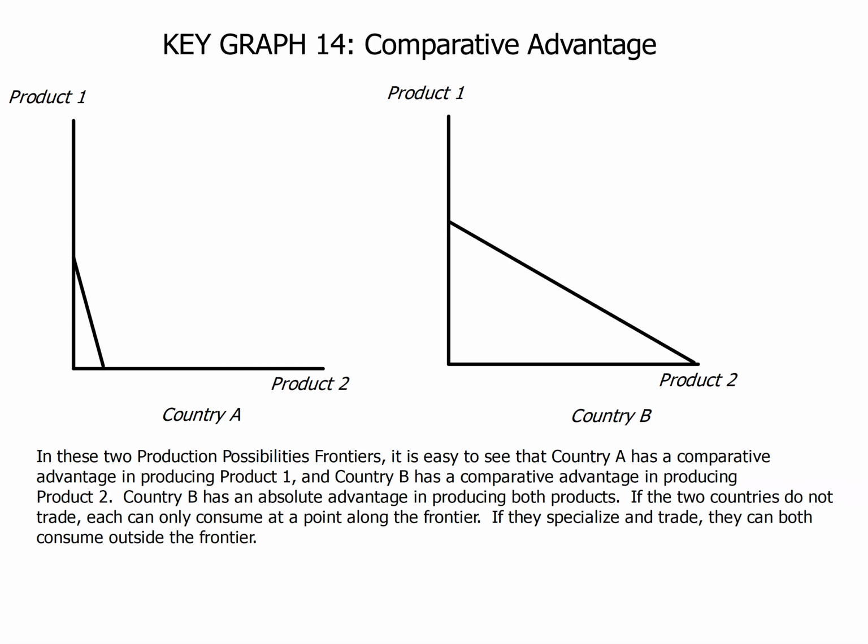Now, you may remember we talked about comparative advantage here, this idea of the slope. So in this example, country A has an advantage of producing product 1 because their opportunity cost is lower based on the slope we see here. I don't even need numbers. I can just eyeball that one. And then country B has a comparative advantage because it has a lower opportunity cost in producing product 2. So if they specialize, they can consume outside their PPF as a result of this, and that is essentially telling us where their comparative advantage lies.